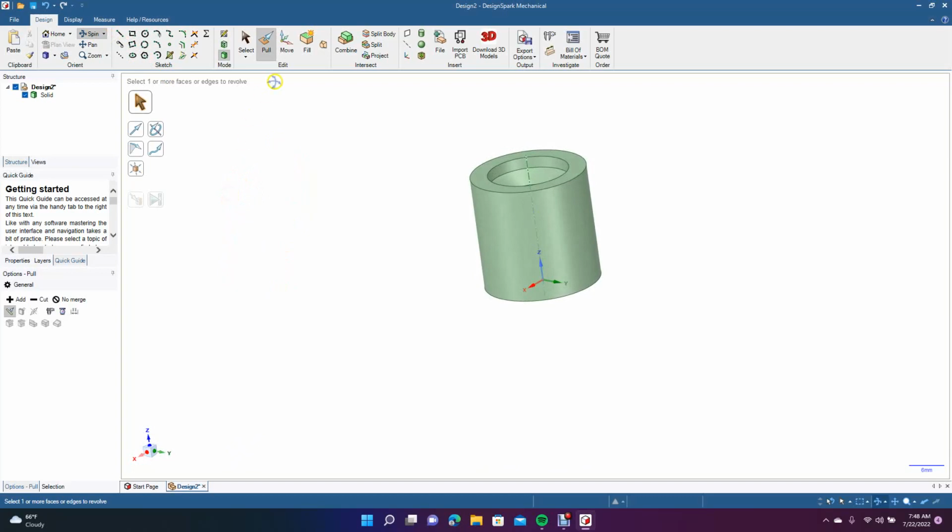And then if you wanted to, you could add a chamfer to here. Change that from a fillet to a chamfer. Maybe do something like that. Actually, let's do a 0.5 chamfer and then add one here too, 0.5.